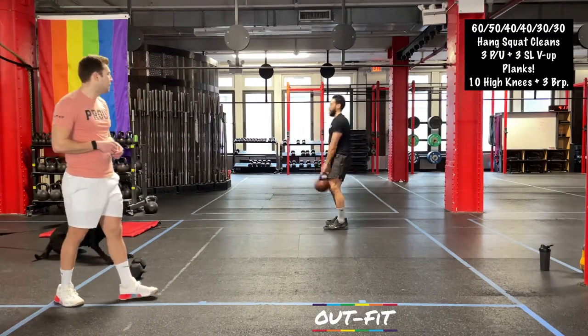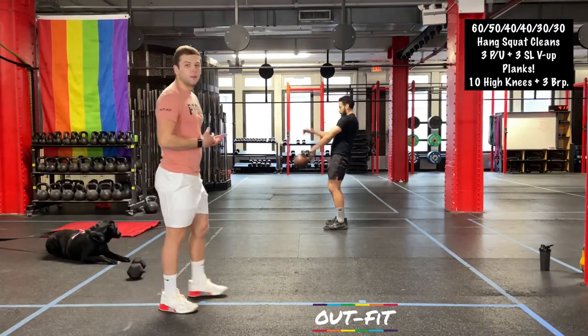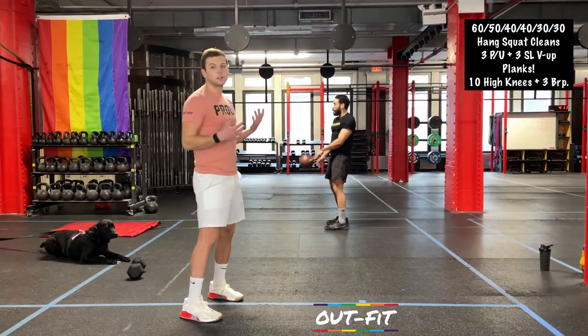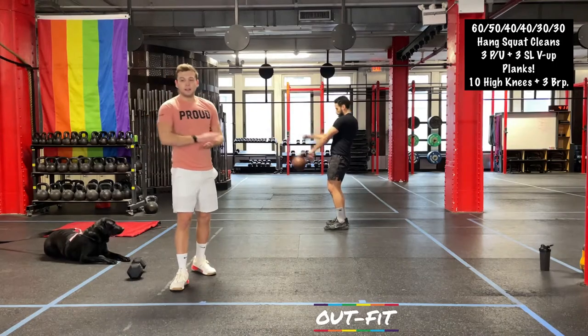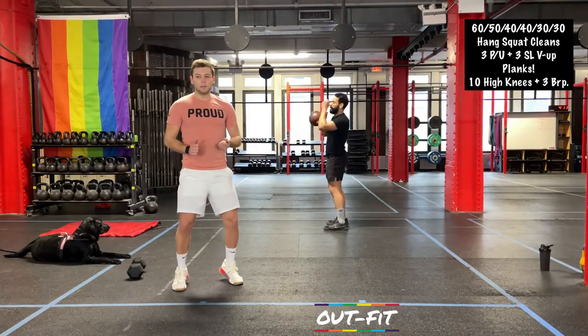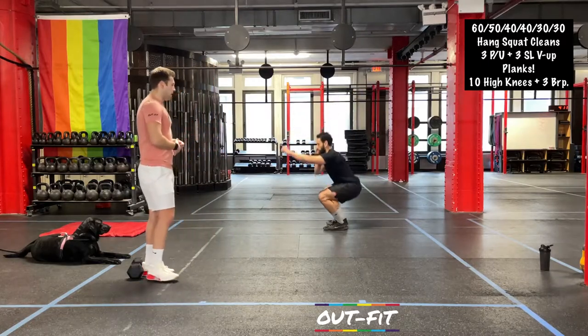Todd's doing a great job when he catches that dumbbell and goes down for a squat, making sure his feet are nice and planted. If we're doing air squats or goblet squats, we're more likely to keep our feet nice and flat, but sometimes in a hang clean where we're finding that weight on the way down, we get pulled onto our toes. Try and combat that.